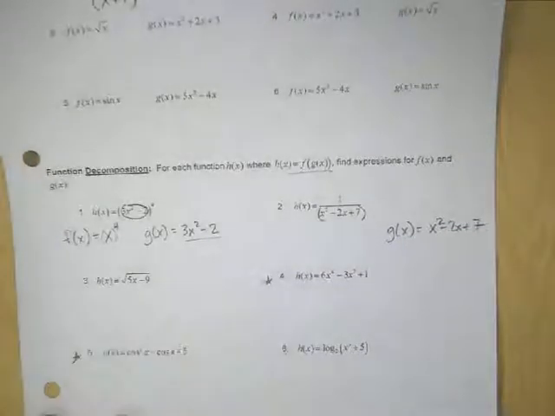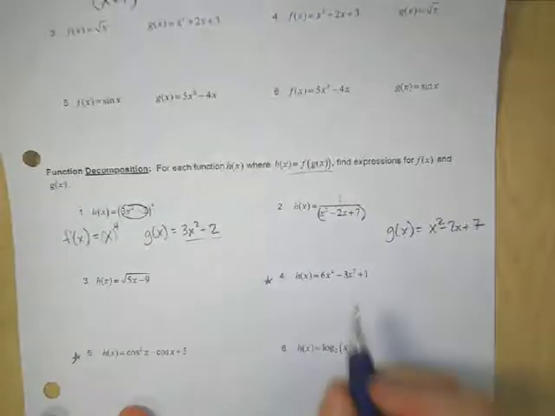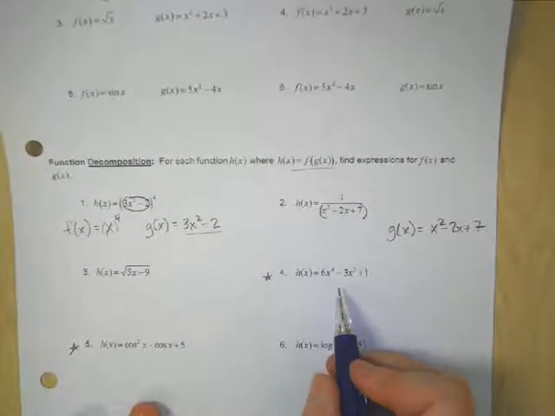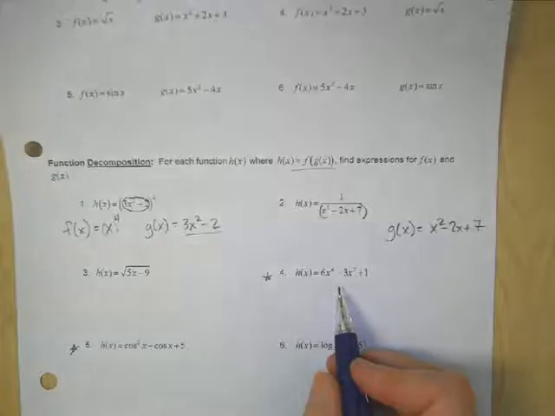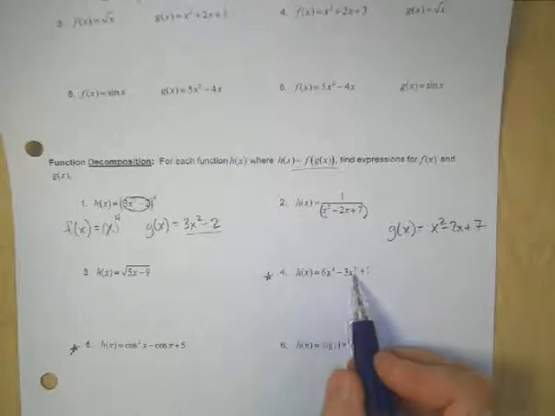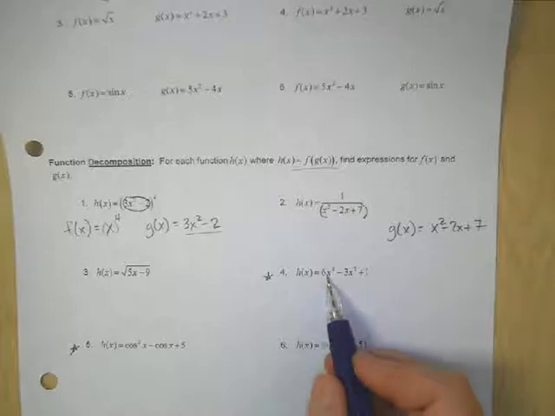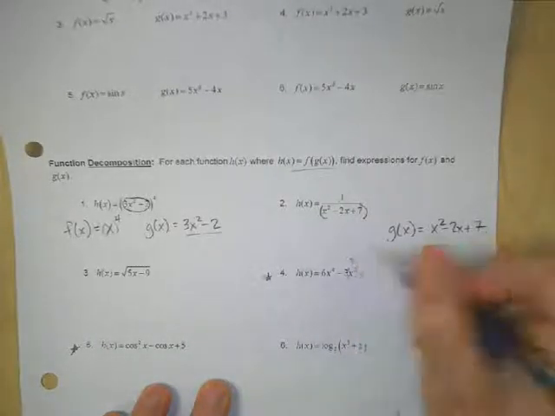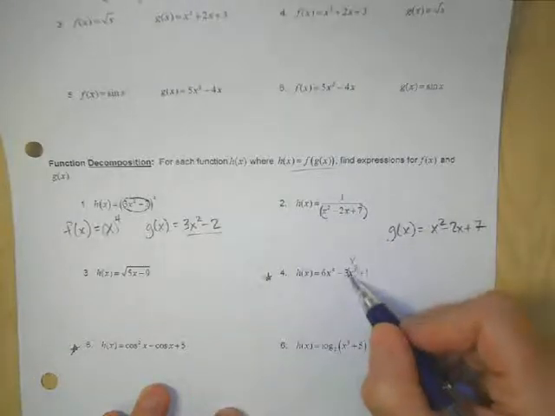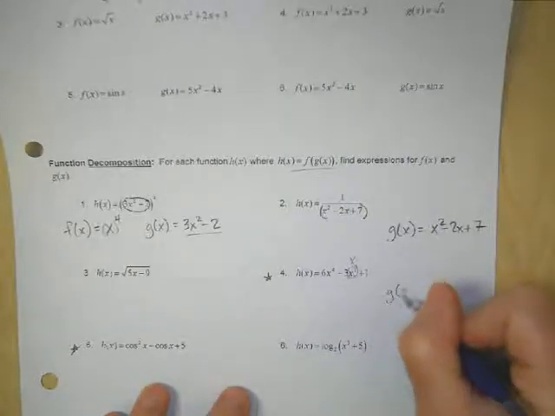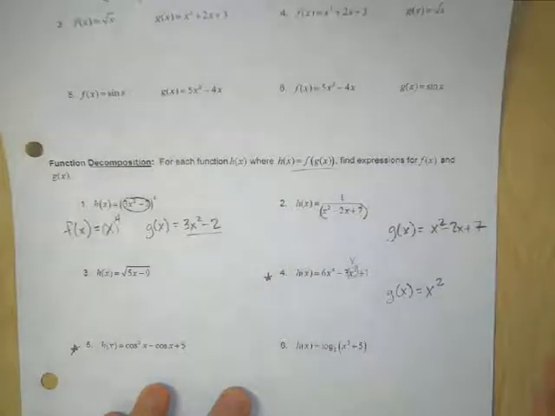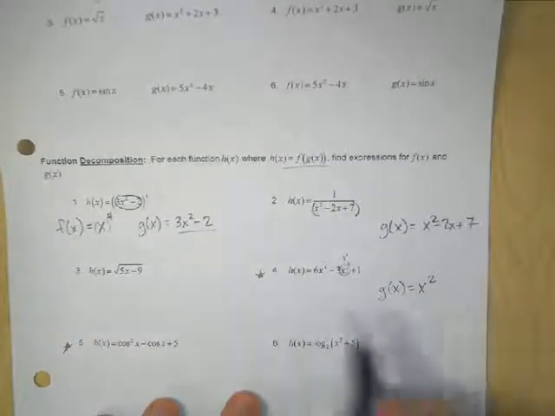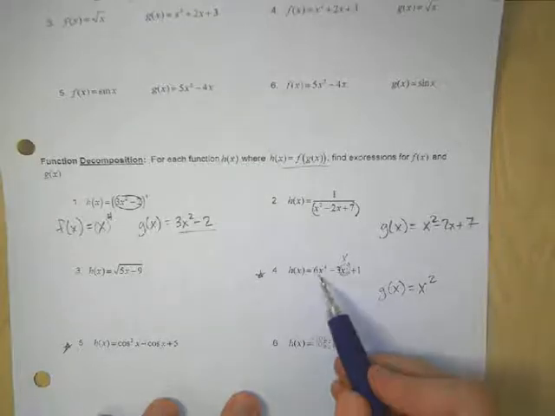All right, the ones that get tricky are this one and this one. A lot of people were completely stuck on this one, and they did kind of silly things. But if I'm looking for what's inside of what, I see an x to the fourth and an x squared. I usually don't have that in a trinomial. Normally in a trinomial I have an x squared and an x. So if this is normally an x, that means my g of x is x squared. So I'm going to let g of x be equal to x squared, because that's what we expect.